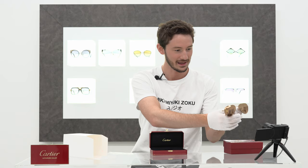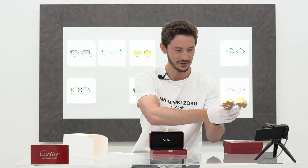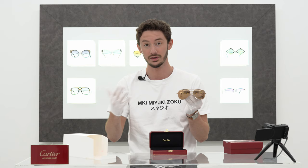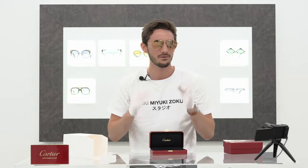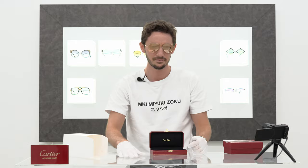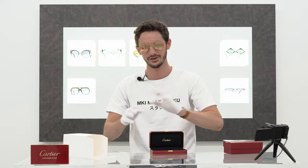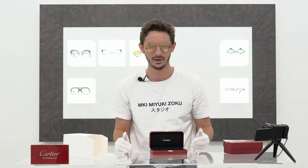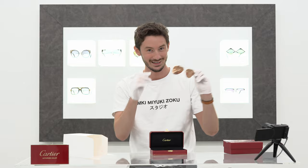I hope you've really enjoyed this luxury unboxing of the Cartier solid gold frames. Solid gold pieces are also available in yellow gold and white gold, and rimless styles are coming into stock as well — but this is the one I would buy. If I was buying them I'd actually remove these lenses, keep them somewhere safe, and fit my own prescription lenses with photochromic technology so I can use them indoors and outdoors. I'd go with a brown photo fusion lens and a ruby finish to tie in with the rose gold aesthetic, making a really practical everyday pair of glasses that you could wear indoors and outdoors, while keeping those rose gold lenses somewhere safe.